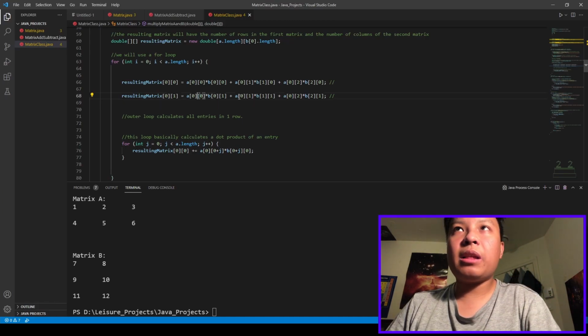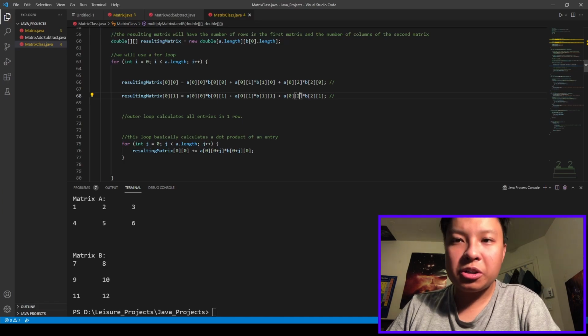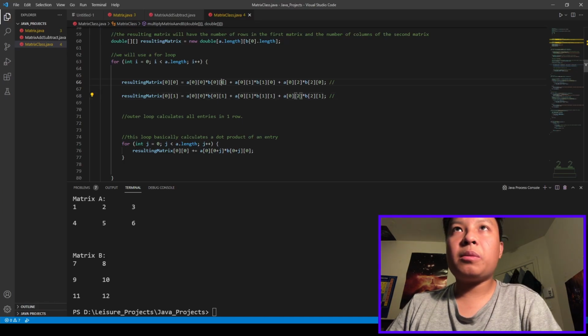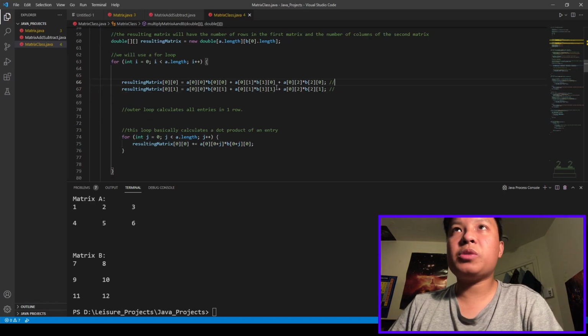I compared these lines before, these entries, these additions, but I have to compare this first row and the second line here, because what's changing is it changes from 0 to 1.